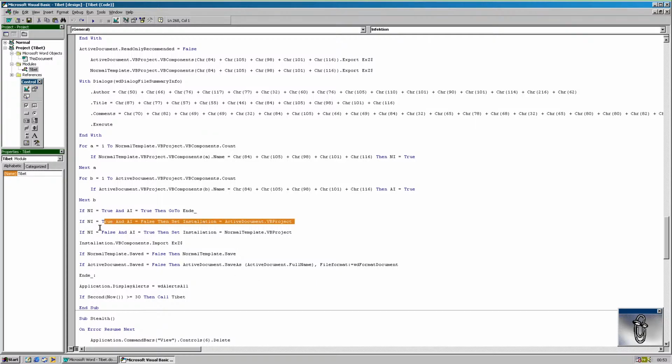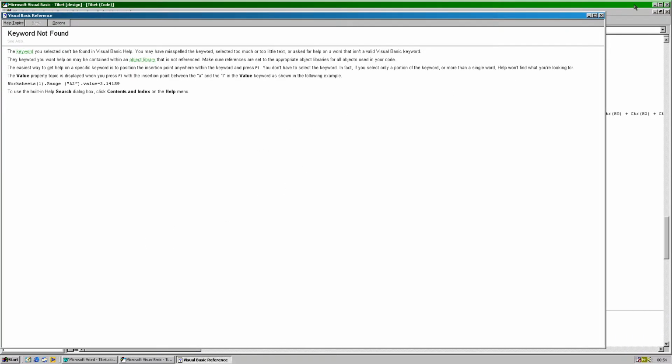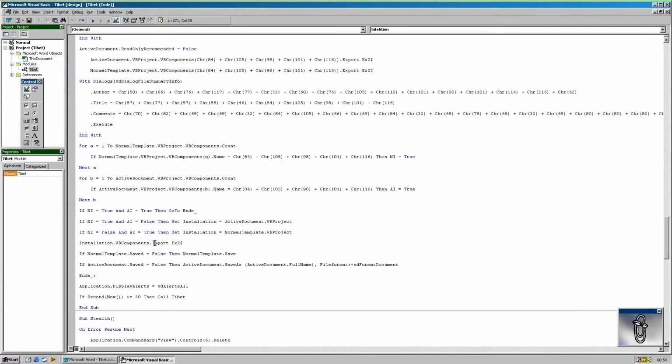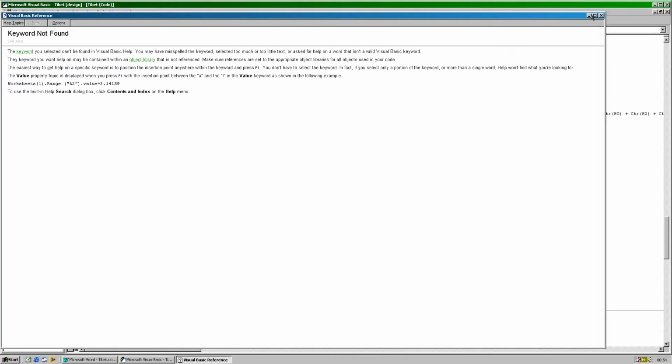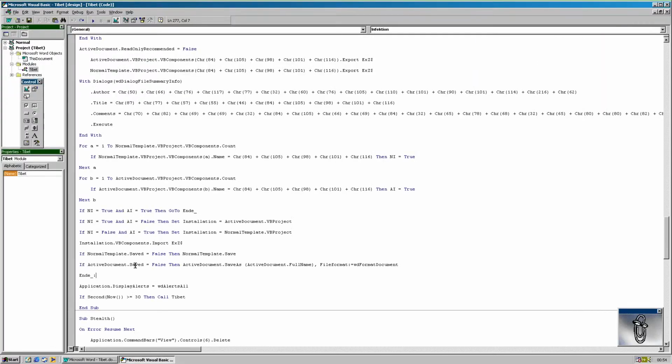If at least one is infected, then if the active document is not infected, then same for the normal. Then again, there's the import function in here that I have no idea what it's actually doing. Here, the normal template is saved. If it's not saved, then save it. Same for the active document.